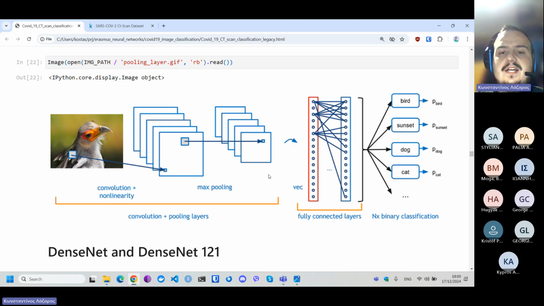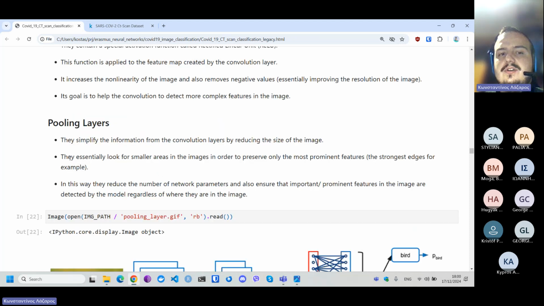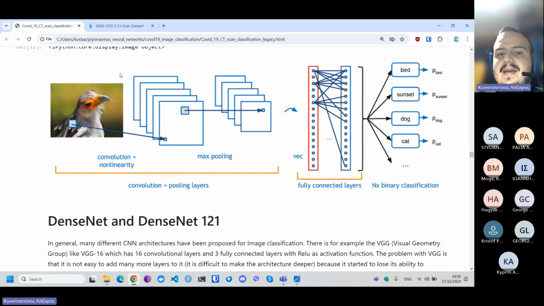So, is that it? The answer to that is no. The reason is that this whole part right there is basically the convolution side of our network. However, you have many different convolution and pooling and ReLU layers.